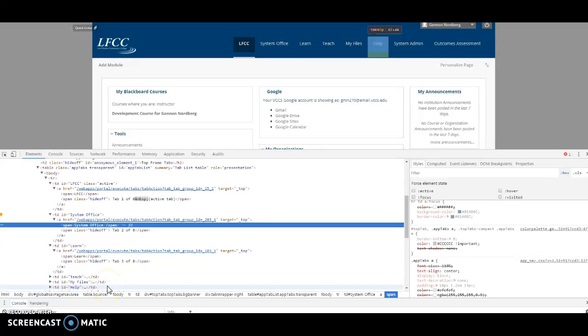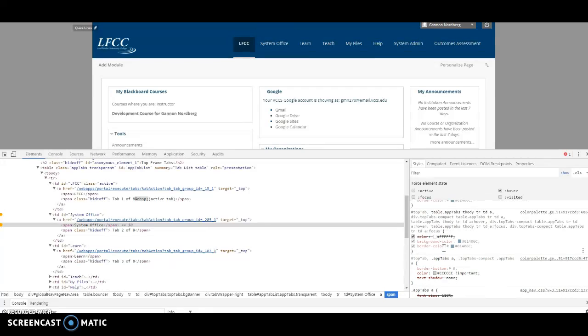I hope that helps. Oops, hold on. Let's do the hover on that. Yeah, I hope that helps. Actually, that's yeah. So, and if that's not what you need, well, keep digging.